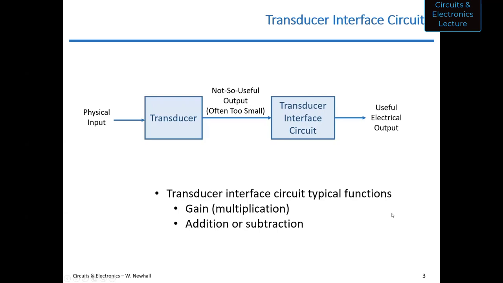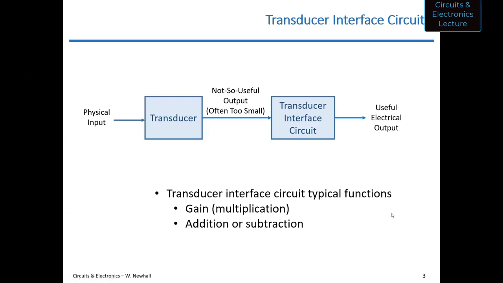Well, if you have a transducer that has an inherent bias, a DC offset, you may not care about the DC offset. You just want to look at the changes of the output. Well, you can use a circuit, think op amp, that can add or subtract a constant value, a DC value. So you can take off that offset and measure just the changing value.